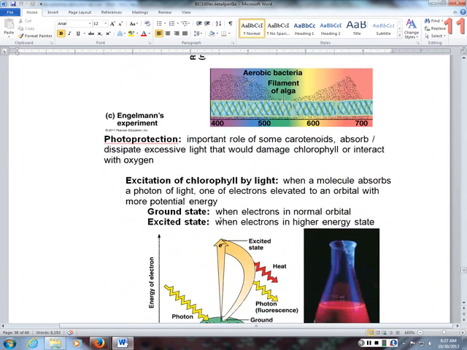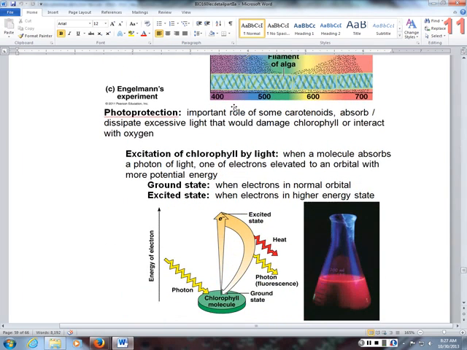So another thing they do is provide some photo protection. It's going to help to absorb and dissipate excess light that would normally damage the chlorophyll. So plants can actually get a sunburn. And so there are certain plants that they say plant them in the shade. And they mean that. I've tried planting them in the sun because I was like, well, I like that plant and I want it here. And it doesn't work. It will die. It will get burnt and it will die like that.